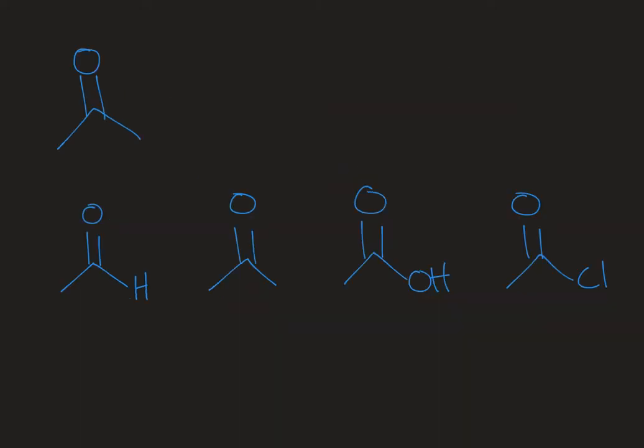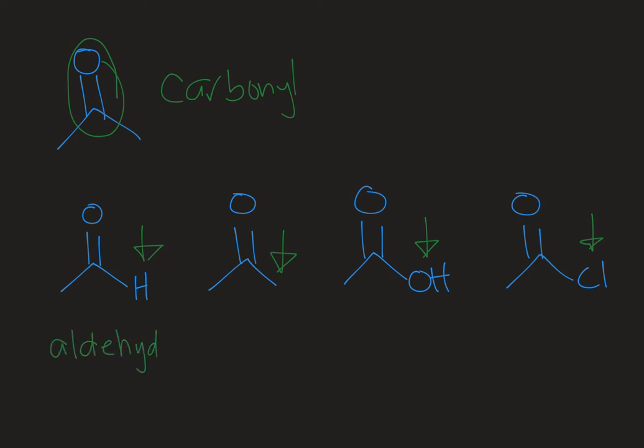There are many functional groups that contain this C double bond O here. And generically speaking, when we have a C double bonded to an oxygen, we call that a carbonyl functionality. Now, what's next door to the carbonyl determines what specific type of functional group it is and the reactivity of it. So if you have at least one H directly attached to the carbon with the carbonyl on it, so the H has to be attached to the carbonyl carbon, that's called an aldehyde.